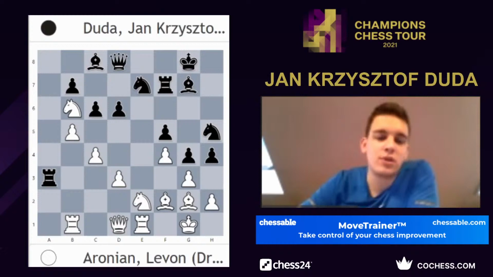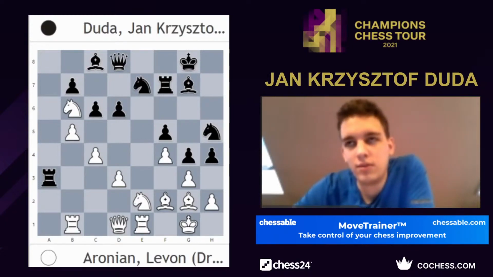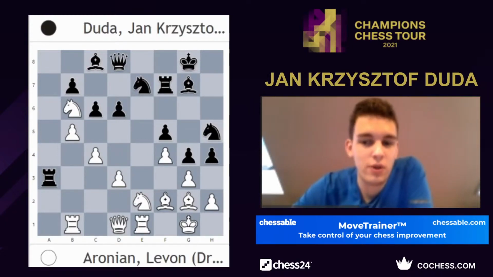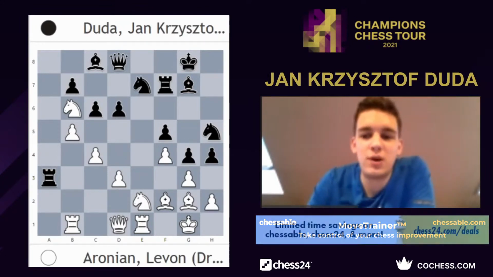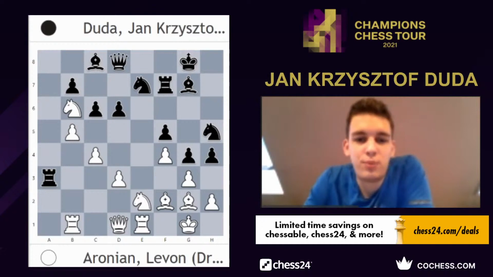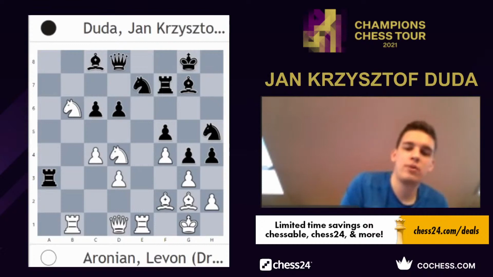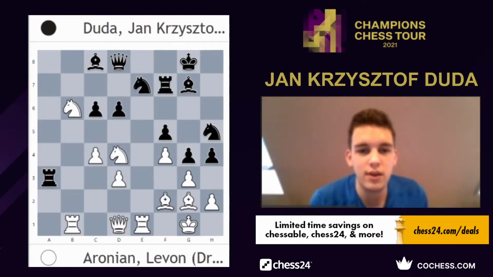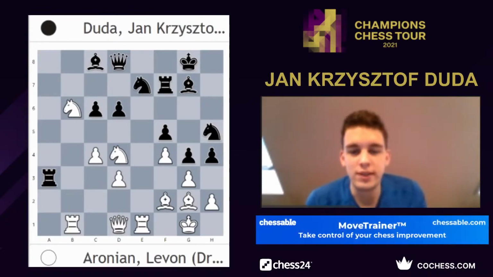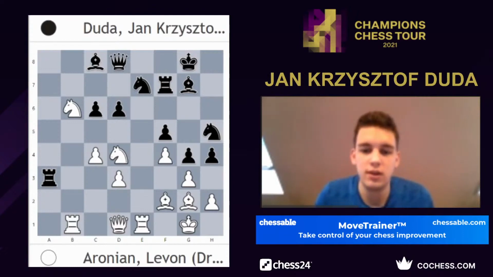Now, it was a very positional game, like nothing serious was going on, but now it gets crazy in a couple of moves, because my opponent decided to take on c6 and play knight d4. And now knight takes c6 is a serious threat, as well as some rook takes e7. It might also be the idea.